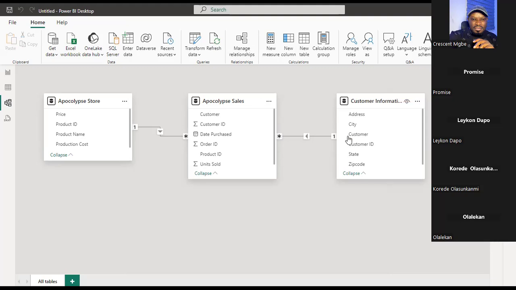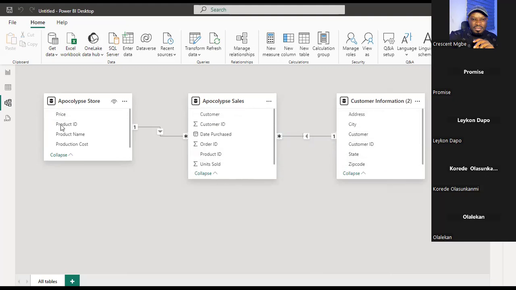So if you look at what you're seeing here, a lot of things are pointing out the information you need. Now, one to many, in your head, you already know that a dimension table has one piece of information or one variable that is not changing, while the fact table has scattered information. Now look at this one here. Can you see this scatter? This thing that looks like a star is scattered now. Every piece of information here is scattered. So this is one to scattered, one to many.